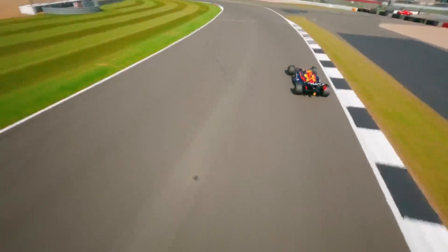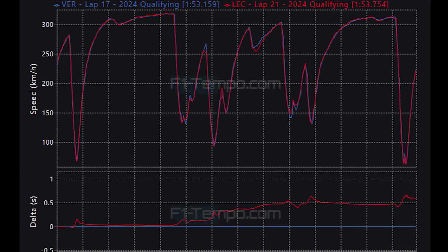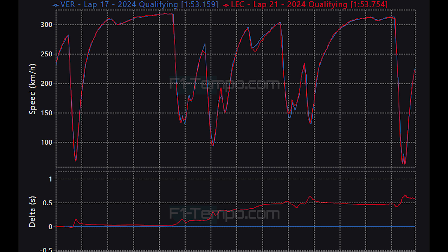Let's compare the fastest lap of Max Verstappen to Charles Leclerc. When you look at these two laps, there is actually very little to tell between them when they reach Lacom — Verstappen just had the edge. But like we saw with Piastri, the advantage really opened up in sector two at the slower speed corners. Leclerc was able to carry more speed at Pouan compared to Piastri — only 3 km/h down on Verstappen, as opposed to the 7 or 8 km/h deficit from Piastri. You can see how Ferrari had slightly less downforce than Red Bull, as through Blanchimont Leclerc started to close the gap to Verstappen, but still Verstappen was in another league.